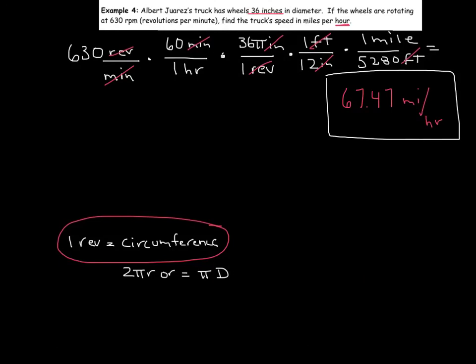All right, now on the homework, you're also going to have to go backwards, where we give you something in terms of miles per hour or miles per minute or something, and you have to go backward to revolutions per minute or revolutions per second. But the key is remembering that this conversion is the one that you need to use. All right, so we will practice in class tomorrow. And you are not responsible for example 5 either.